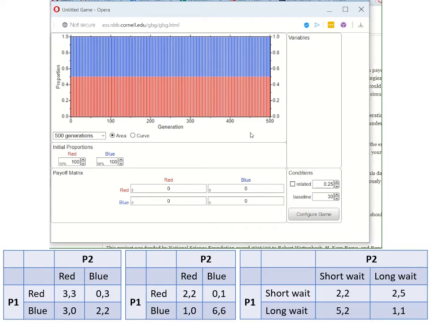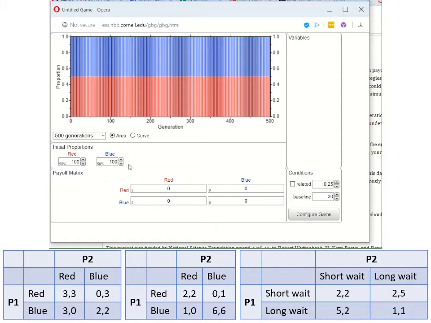So you've got this cool little visualization. What it's doing is showing you generations as you move from left to right. This little black number that shows up when I have my mouse over it tells you what generation you're in and what's happening to the proportion that are red and that are blue. So this initial setup is, you're starting with 100 red and 100 blue, 50% each, and their payoffs are all 0. In fact, this tells you red against red is 0, red against blue is 0, blue against red is 0, right? And so that's just going to stay 50-50 forever.